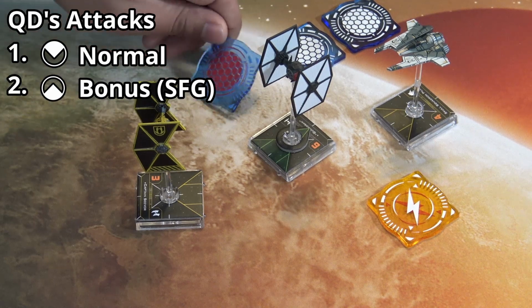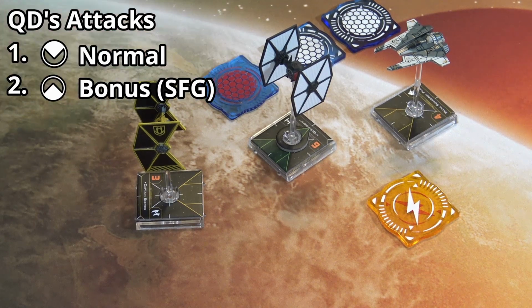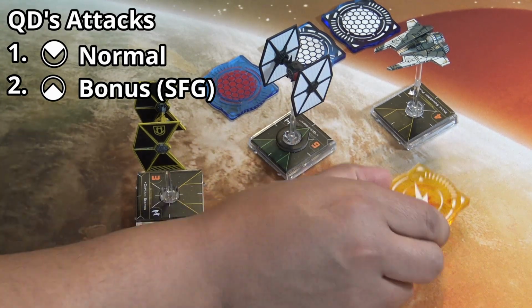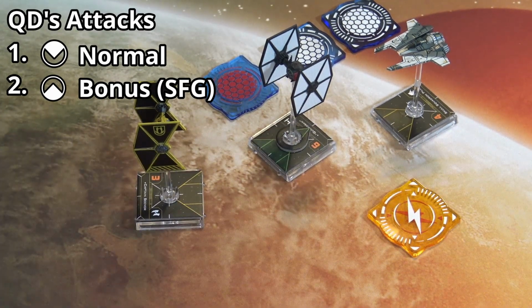I've lost a shield. Now you might be wondering, well, hey, look, Quickdraw can go ahead and flip this charge and get two more attacks. This isn't possible. The Special Forces Gunner trigger is a bonus attack. Quickdraw's ability is also a bonus attack. So that means you have to choose either or in a specific turn.